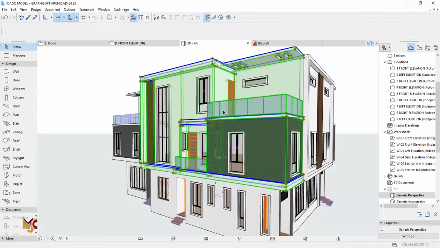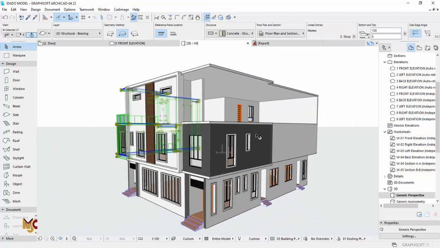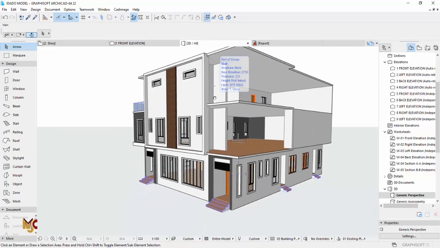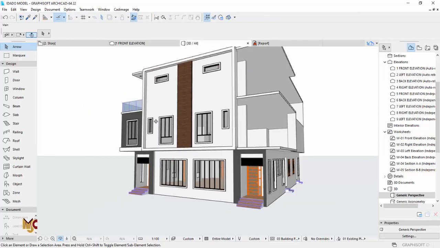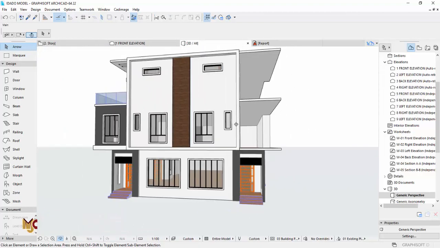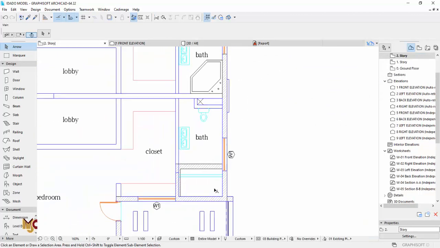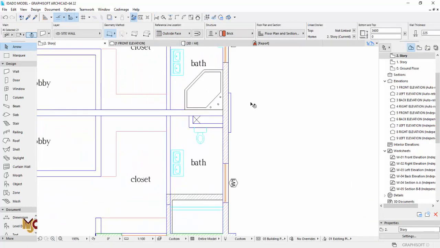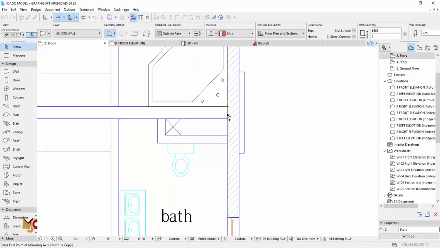So I just copied, selected that face because it's the same thing with the other face. So I just selected that face and grouped it. Okay, so I'm going to delete this face and I'm going to mirror it instead of creating it all over again. So I'm going to select it, unsuspend the group and mirror a copy of it.